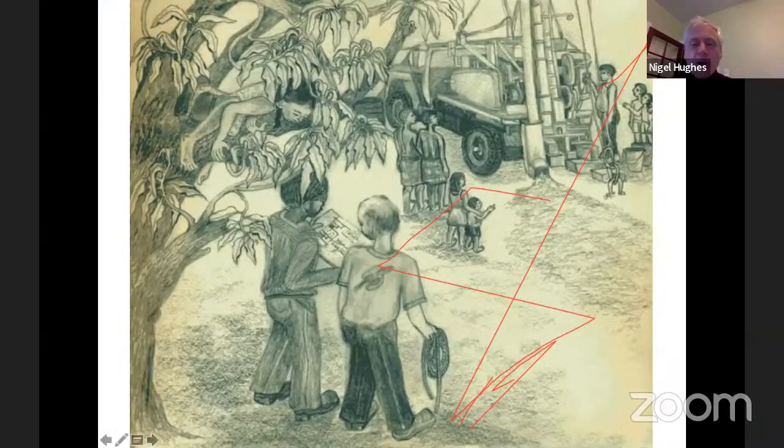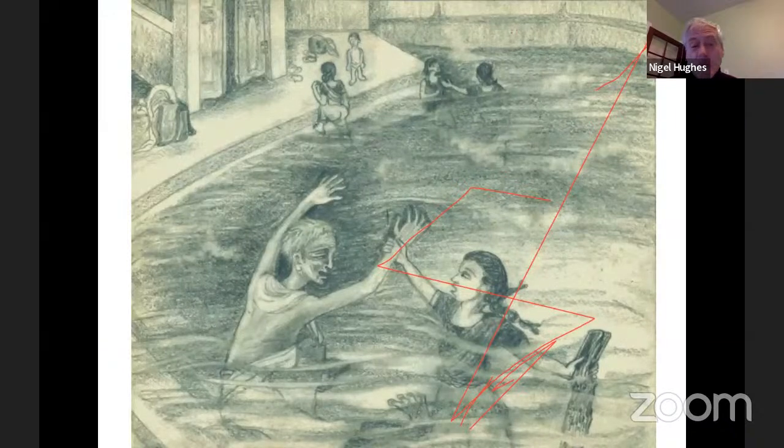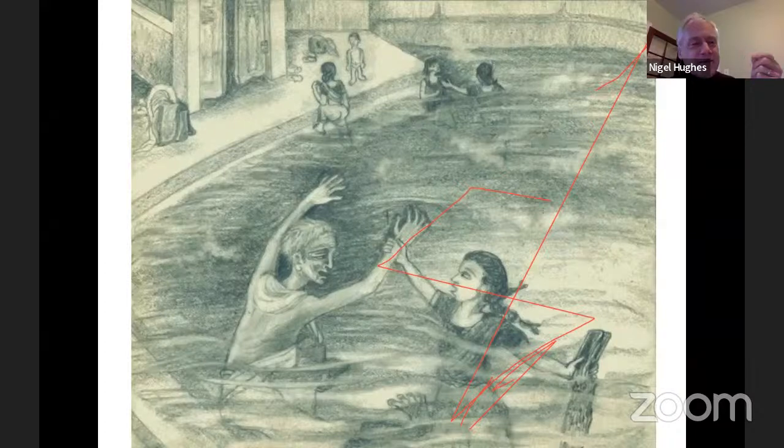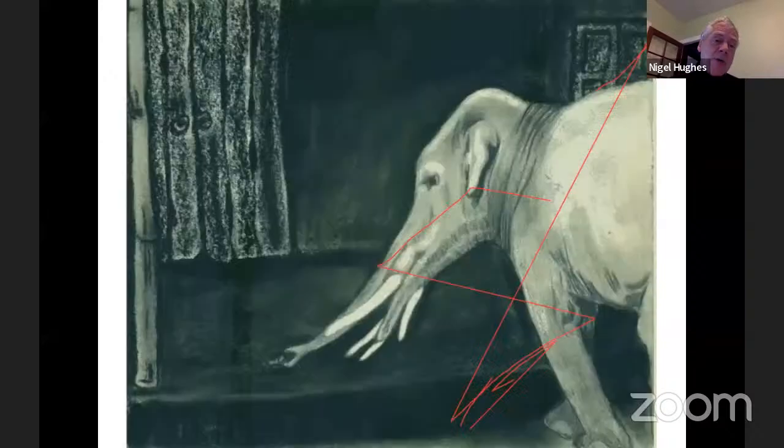Here she is up a tree as a tube well is being sunk in the village. She's taken to the hot springs at Bokreshwar. She takes her grandmother into the pool of hot water, which is a new experience for her grandmother. Her grandmother slips and Monisha grabs the post, as you can see here. She gets a splinter, she takes the splinter out, and it turns into grains of sand, because of course this is being silicified in the hot brine-filled waters that occur in the hot springs. And she begins therefore to understand how this transformation from wood into stone can occur.